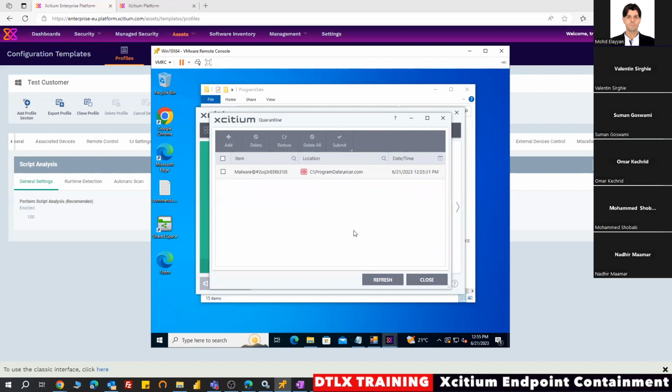So please remember, quarantine is on the device itself. It's not central. Files that are sent there based on the signature will not be sent to our servers in order to receive a rating and see more information.